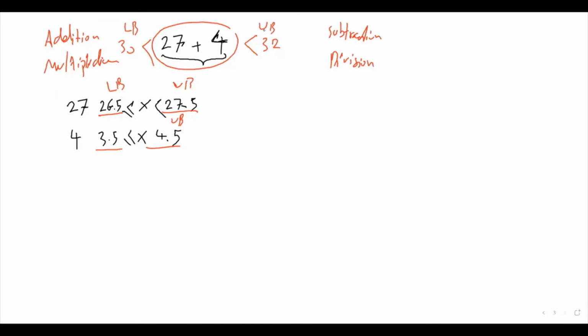So what was the technique? Basically, if they want the lower bound, you add the lower bounds together. If they want the upper bound, you add the upper bounds together. For multiplication, however, if we were to multiply these two numbers together, what would we do? Well, we know each one of them has its own upper and lower bound. And if I ask you which of these numbers you would choose if you want to get the maximum value out of this multiplication, of course, you would go to the maximum value of 27 and 4, these two, that's the upper bound.